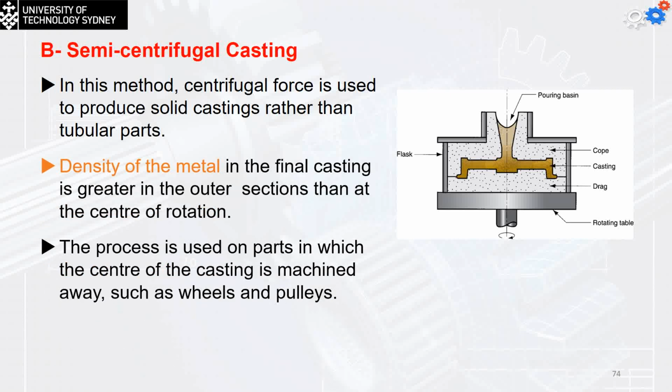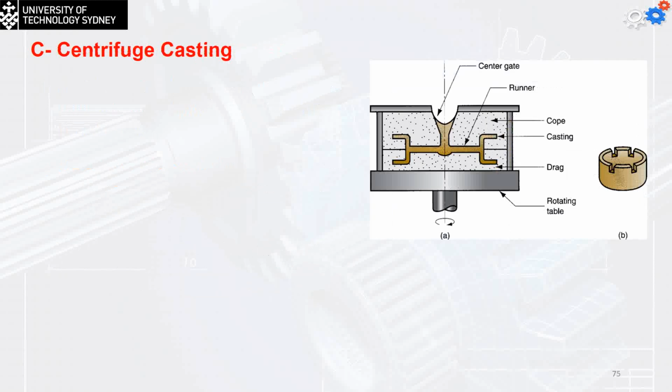Now, for the centrifuge casting, the part we are going to make doesn't have any relationship with the axis of the mold. The centrifugal force is only going to be used to fill these cavities on the sides. Everything in the middle will be turned off, like this part. So it can be a cross shape, channels, with the required shape of the part I would like to have. I can make them 8, I can make them 20, depending on the diameter I'm going to have. Pour the metal in the center, it is going to be forced to go to the outside, and we're going to have a solid shape part generated.